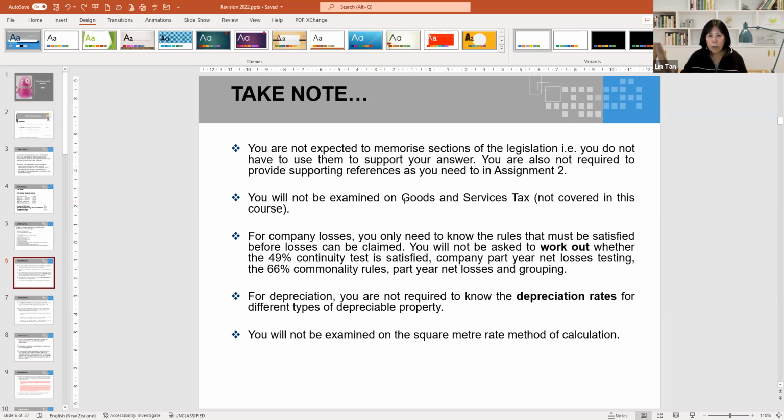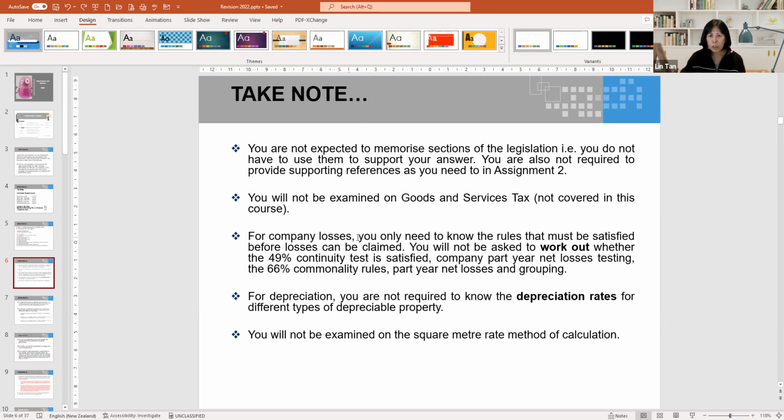The other point is about goods and services tax. We did not cover it in this course. We have no time for that. So just ignore GST. Sometimes some students who are aware of GST still talk about GST when they answer the exam questions, and if you do that, you won't get any extra marks, because our main focus is all on the Income Tax Act.